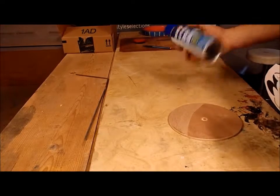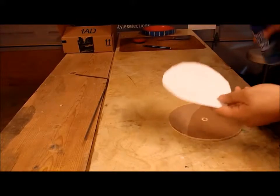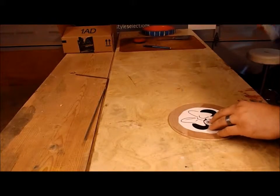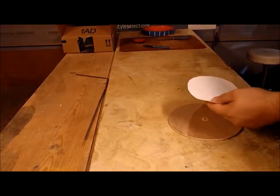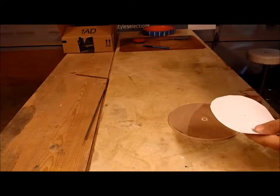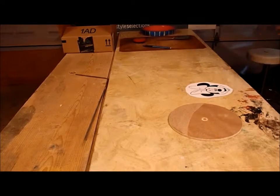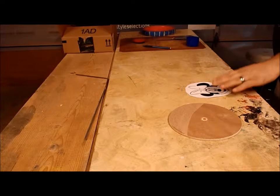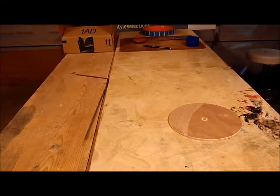And the way that I attach it, I think it's pretty common by now, is just this spray adhesive. You just spray it onto the back. You've got to let it dry for a few seconds before you actually stick it to the wood, or it's really tricky to get off without a heat gun. I don't have a heat gun, I use a hairdryer. Alright, shake up the adhesive, and then just spray a little bit on there.